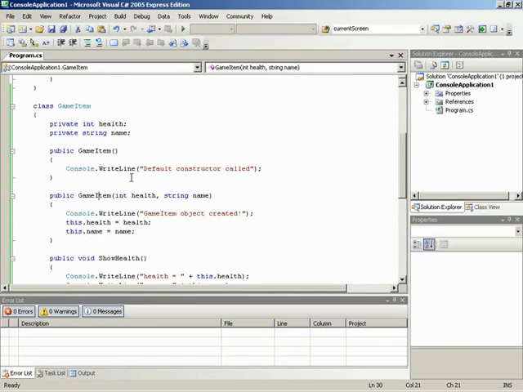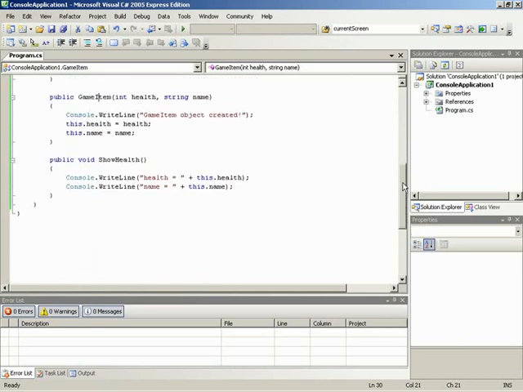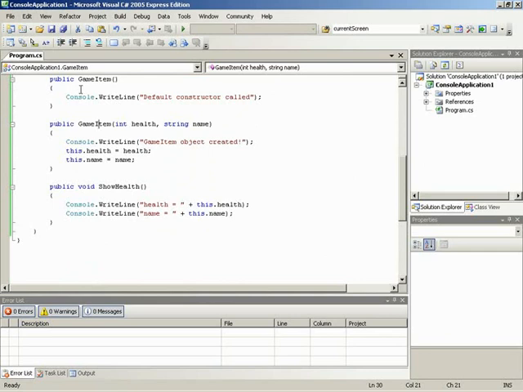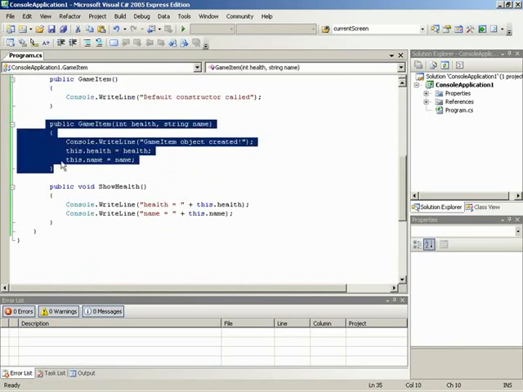Let's take a look at this. Right now, let me scroll down just a little bit and get everything else out of the way. There we go. So we're just looking at our two constructors. We have the ability to instantiate a game item class in two ways. One, with nothing initialized, so everything's just set to 0 and null, or with setting the health and a name. How about this? If we used an initializer, we could make it such that we always initialize the health to a predefined value, and we always initialize the name to a predefined value.